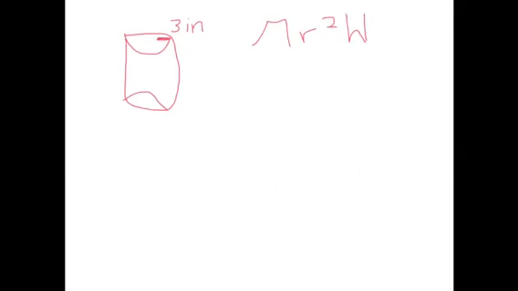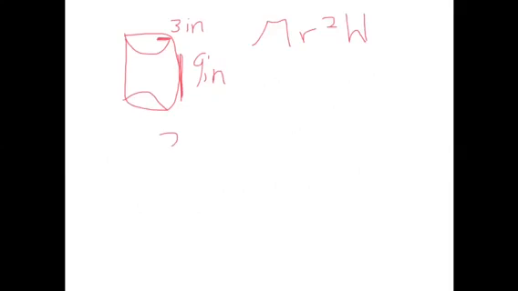So now, folks, we're going to find the volume of a cylinder. I'm going to draw my cylinder with some red ink. Let's say this cylinder is a can of famous Campbell's soup. So we have the formula, which is pi times radius squared, then times the height. And let's label some dimensions. Let's say we have the radius of the Campbell's soup is 3 inches, and the height is 9 inches.